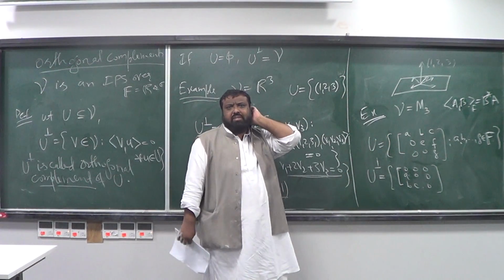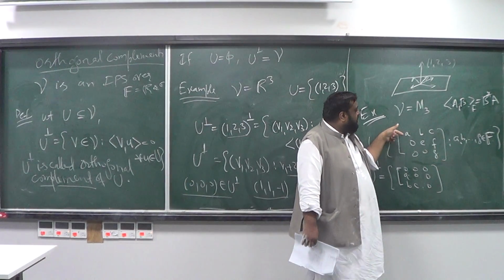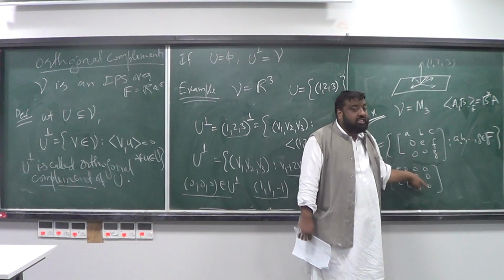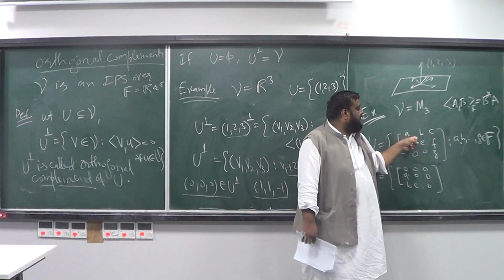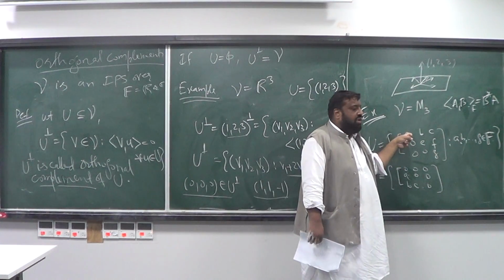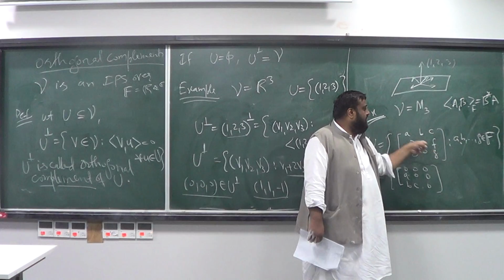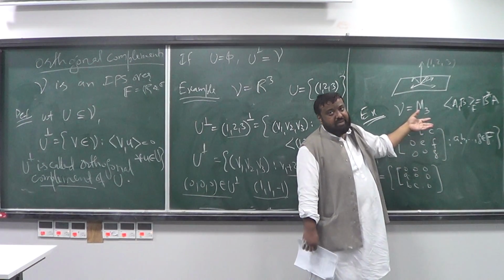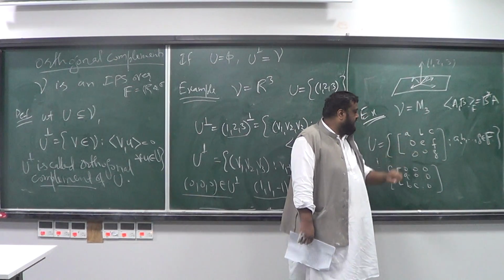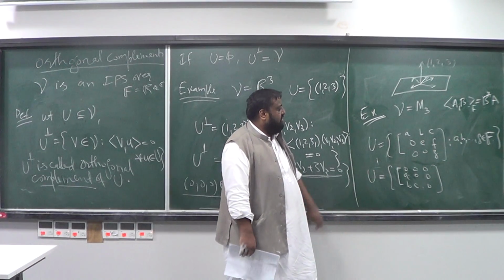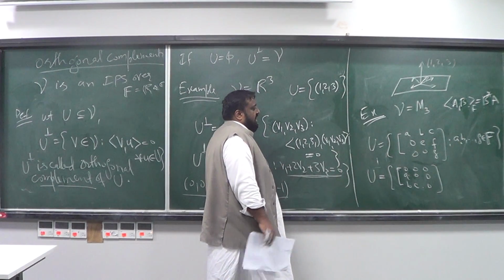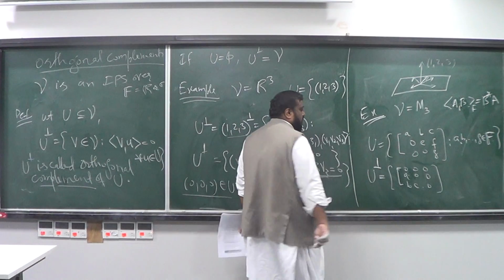What do you mean by strictly lower triangular matrix? A strictly lower triangular matrix is a lower triangular matrix in which the diagonal entries are also 0. This is not a strictly upper triangular matrix because these elements can be non-zero. If these are 0, okay, then you're going to call that a strictly upper triangular matrix. But since these can be anything, these matrices are upper triangular matrices and strictly lower triangular matrices.